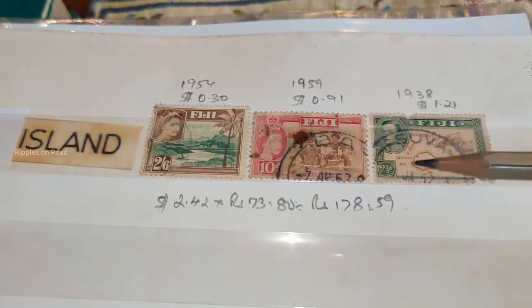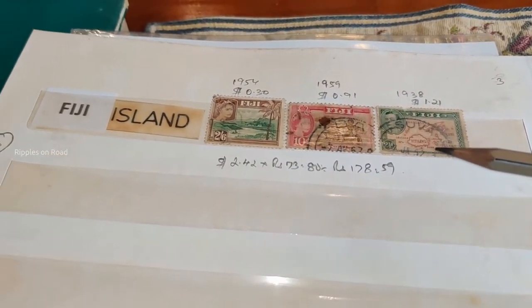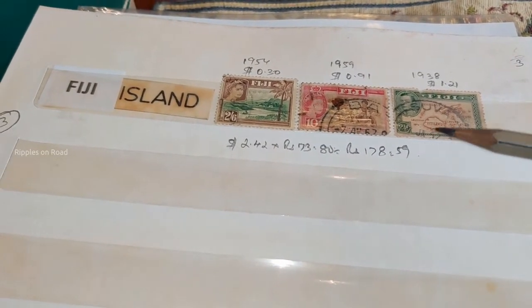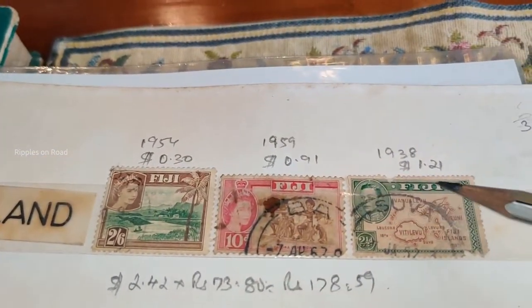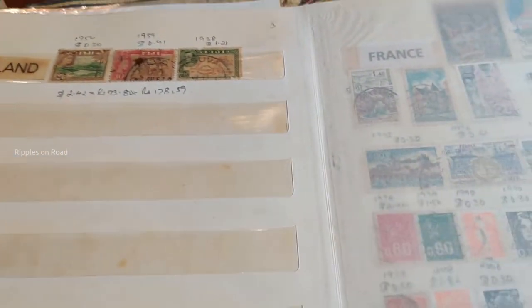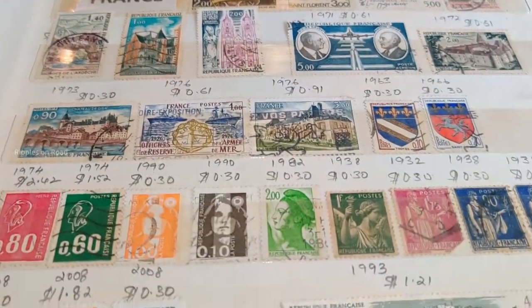And how was this stamp collected? This stamp was collected because I had a friend when I was in Gujarat. I studied in Ahmedabad. I had a friend, his name was Patel, and he was born in Fiji Islands. So he shared some of his Fiji stamps with me in those days. I am thankful to Patel. I don't know where he is now, because in those days we didn't have mobile phones, so we didn't have a contact number or anything. But he used to live in Ahmedabad.